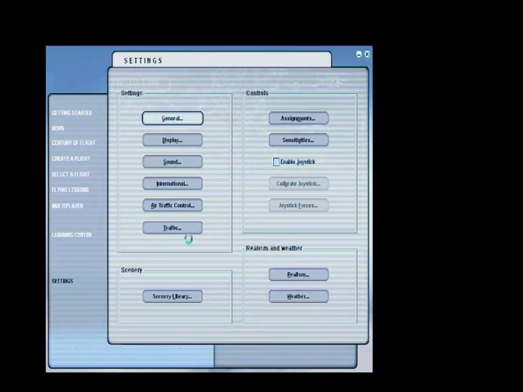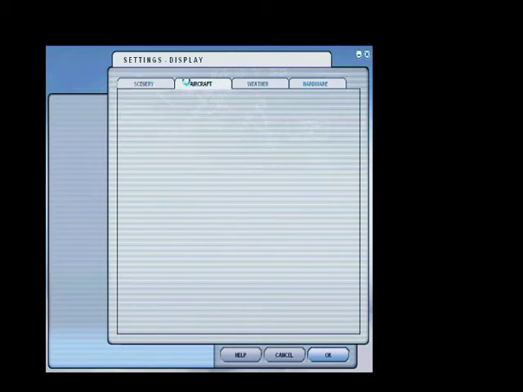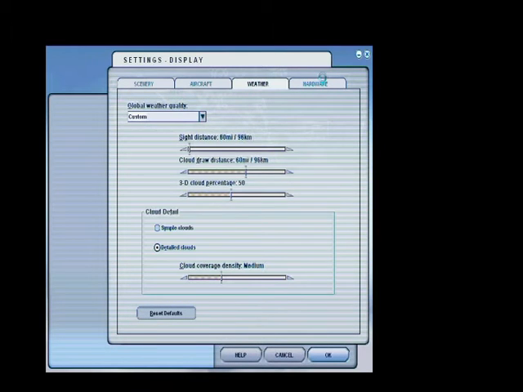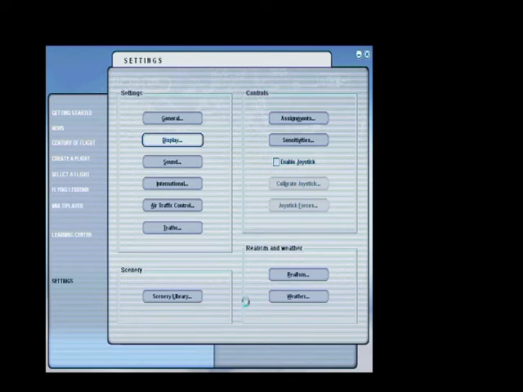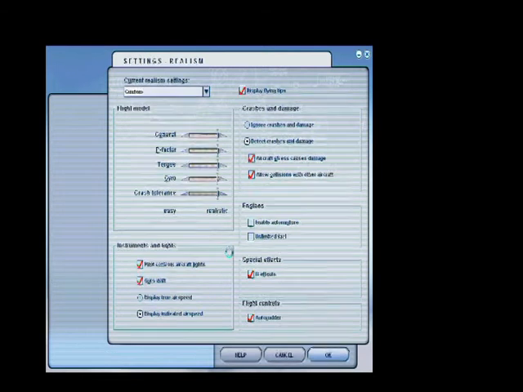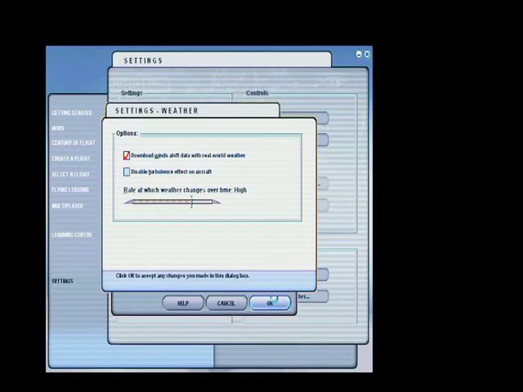Set the traffic, air traffic control, units, for example altitude, etc. Sound, display. Each section I find fairly advanced, and you can set it depending on your hardware. You can set realism from easy to realistic, where you can set, for example, that the aircraft will break up if you try to put too much force on it. I've got that. You've got weather.